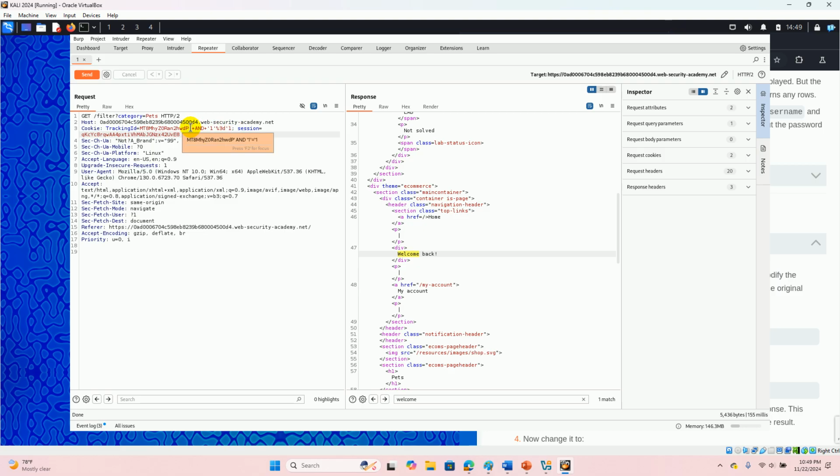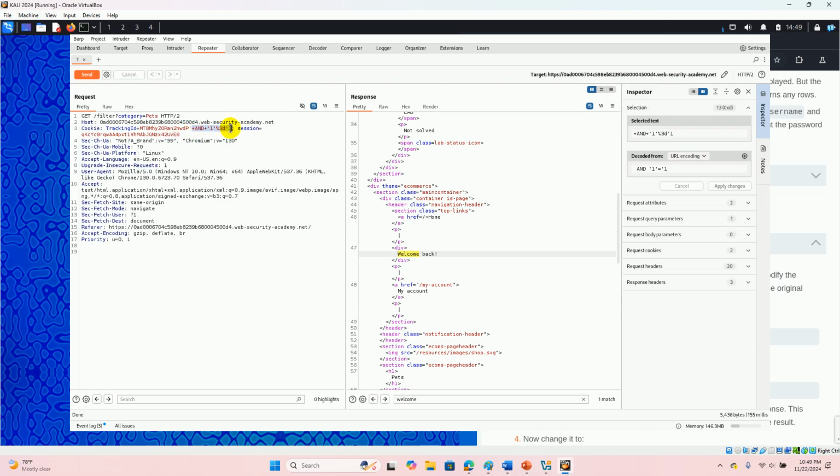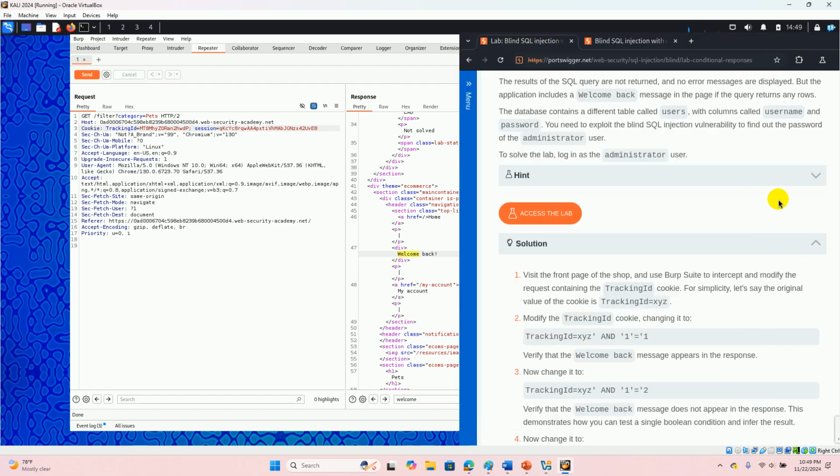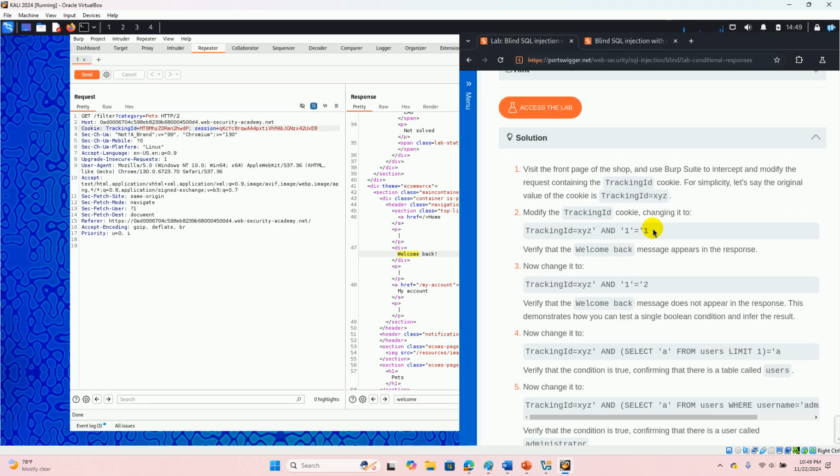Now, we'll make a small modification in this payload. Let me delete this part. This was the original data that existed before we inserted the payload. You can see always 1 is equal to 1 is going to return true. So let us bring a false condition. Just copy from here. The payload always starts from the single quote, remember.